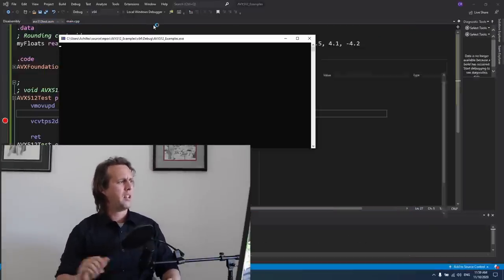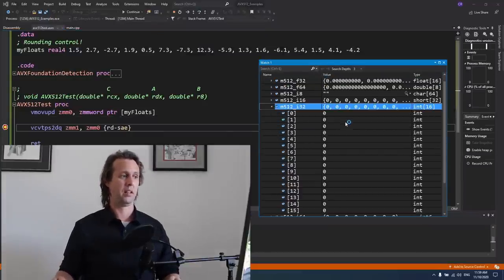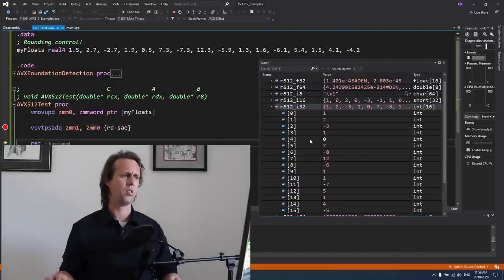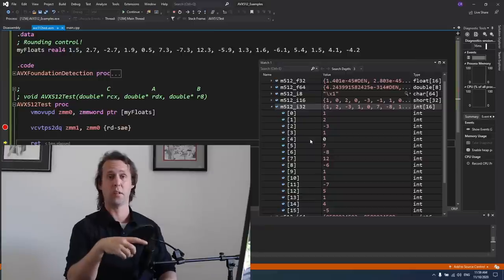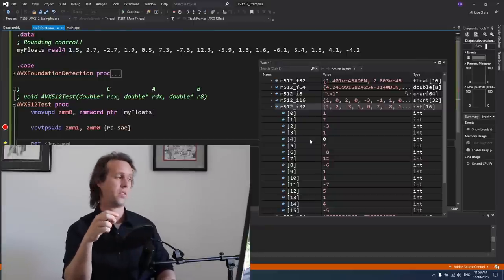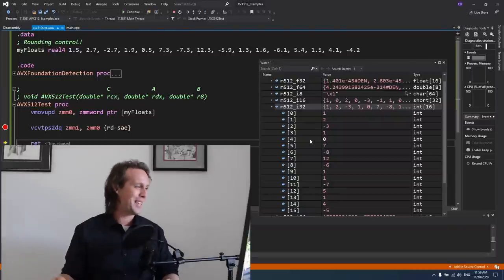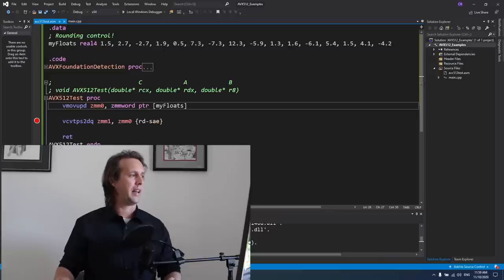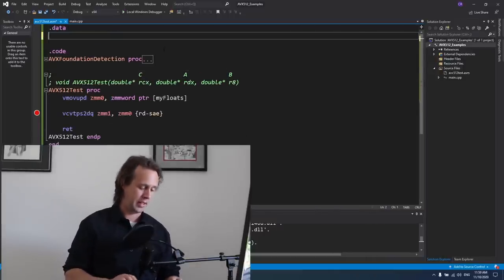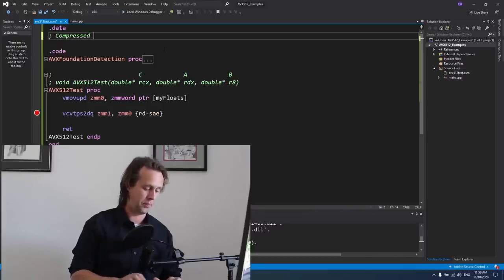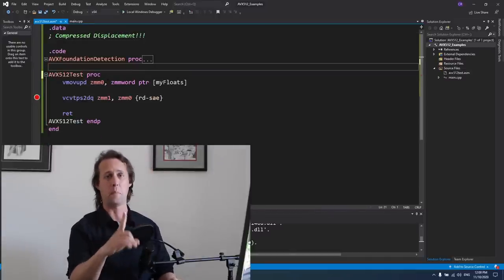Okay, so like I was saying, you've always had the ability to set the rounding control. It's just that you used to have to go through MXCSR, and now this is so much more convenient. We can control the rounding on a per instruction basis just by adding these rounding control decorations. Interesting stuff. Let's move on. Okay, compressed displacement. This is the final thing that we're going to talk about. Let me just write it here. Compressed displacement. We've had quite an adventure, but let's have a look at one more.